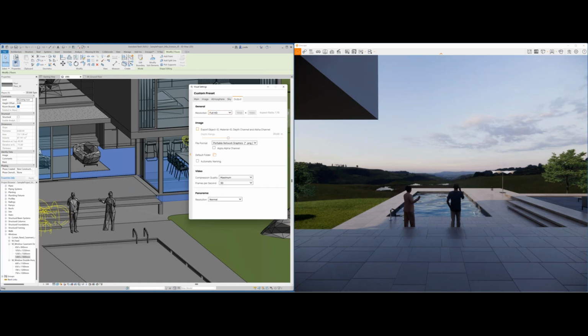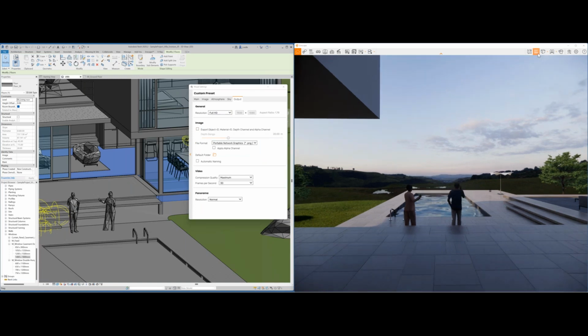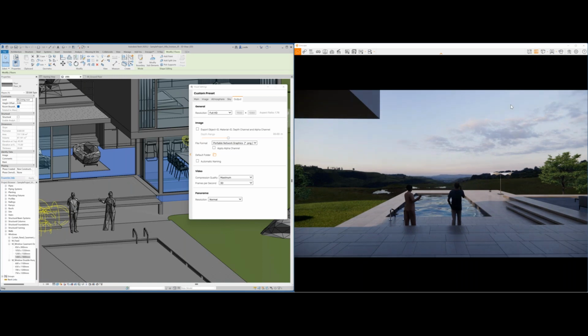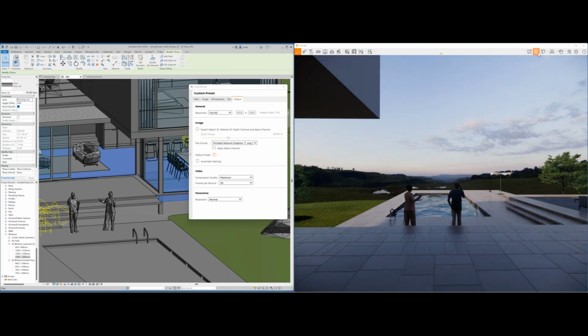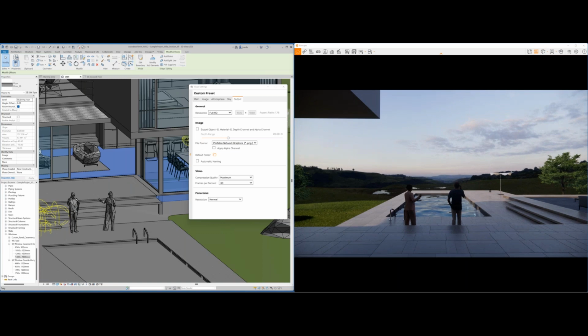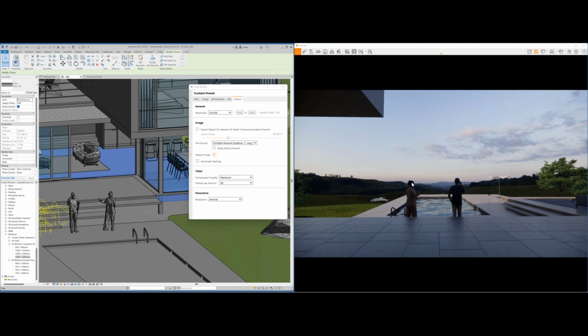And then in our output tab, this is where we're going to have the output resolution for our final renderings. And before we get ready to do a rendering, I always like to have this button checked called show safe frame. So from here, this is going to show me the crop regions, what's going to be my final rendering. Because without this, I don't really have a good idea of what's going to be my final rendering. So now I can adjust my shot how I want to. And if I have the resolution how I want, it's perfect. One other thing too, if you plan on going to Photoshop afterwards, what you can do is export object ID map, material ID map, depth map, and an alpha channel.